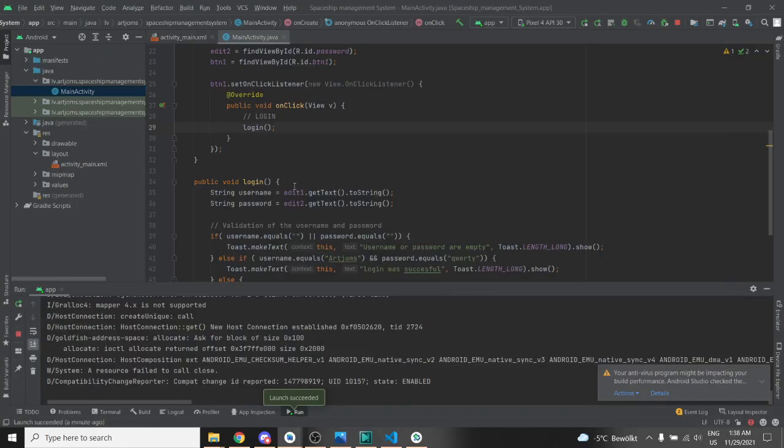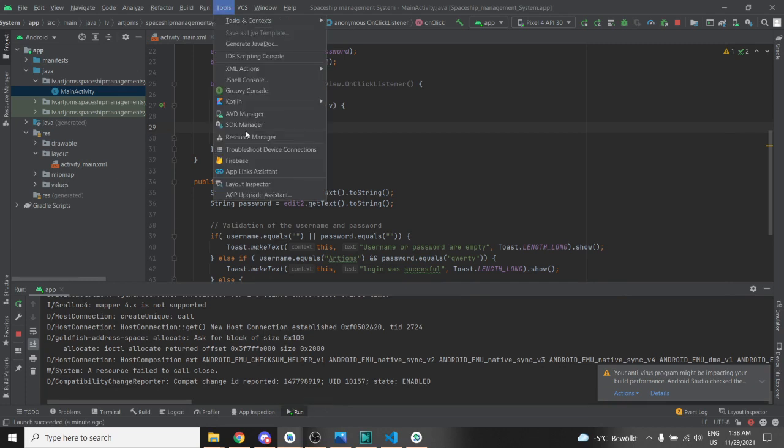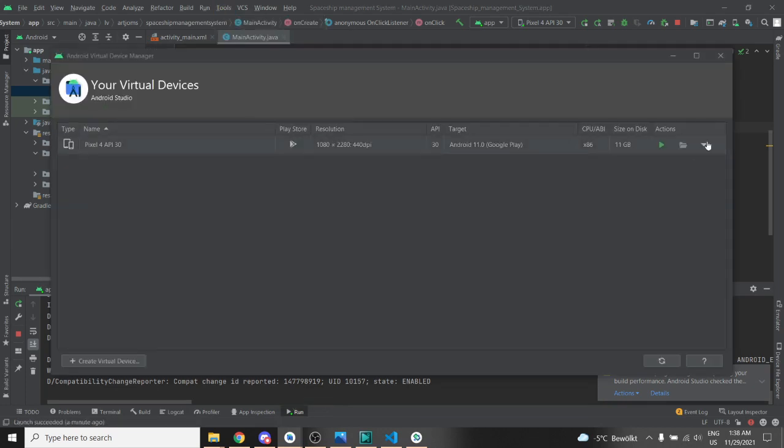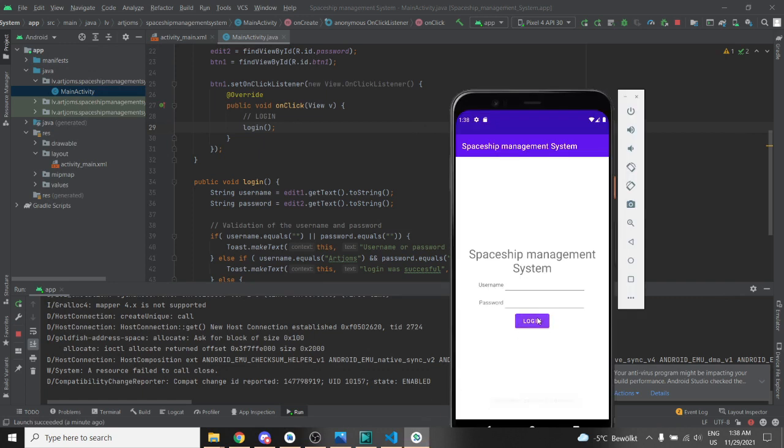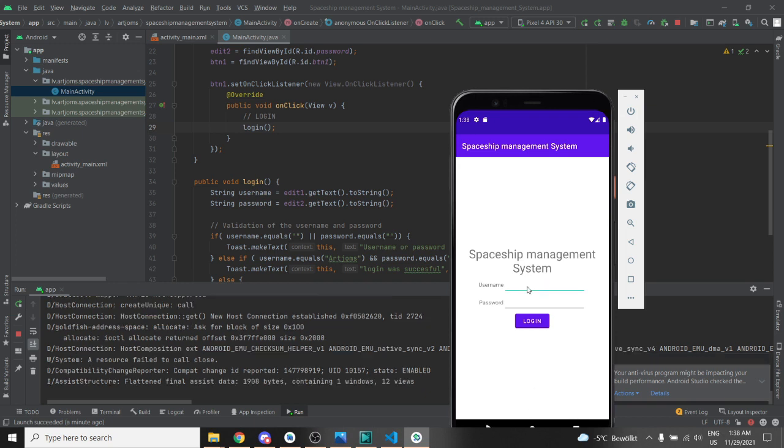So, for me to make sure that everything is working, I had to cold boot the device and basically restart the mobile phone. So what I did, I went to the Tools, AVD Manager, clicked here and selected Cold Boot Now. After that, my virtual mobile device restarted. And after that, by pressing an empty username and password and pressing Login, you will see a toast that the username and password is empty.